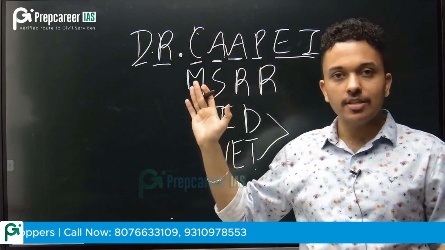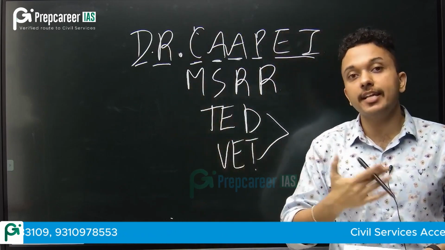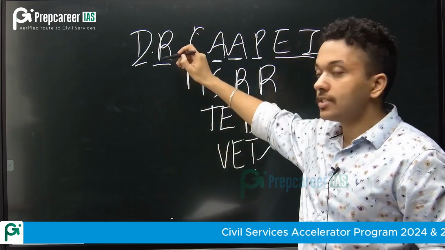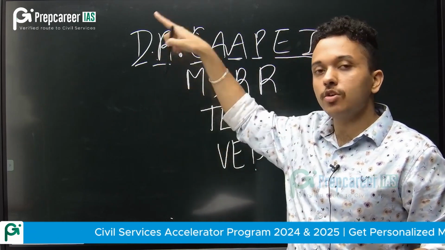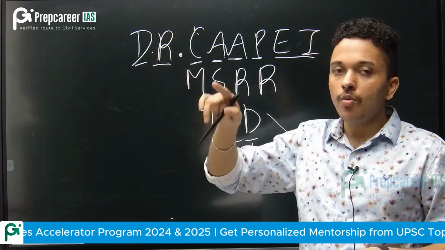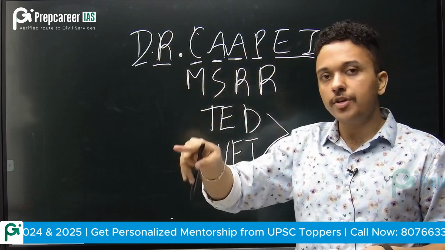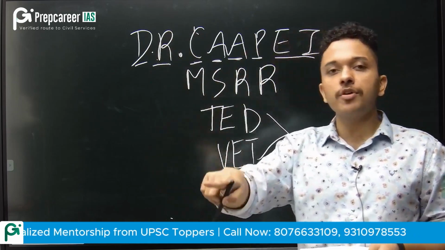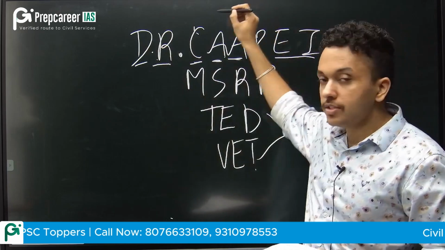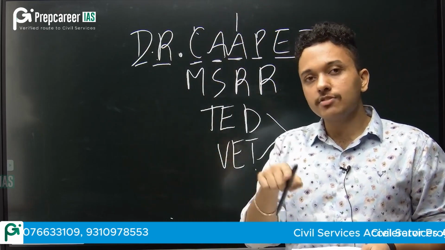This is just the syllabus, but it gives you dimensions to analyze any theory question in ethics. Like any question can be analyzed in terms of what are the causes, what are the consequences, what is the role of attitude, what is the role of the affective component of attitude, emotional component of attitude, behavioral component of attitude. You can talk about aptitude and civil service values if the question pertains to civil service.